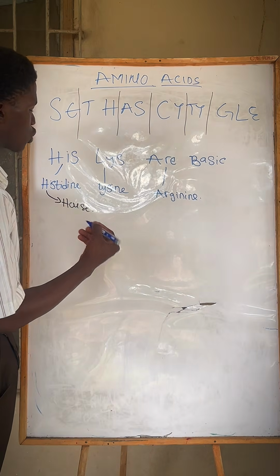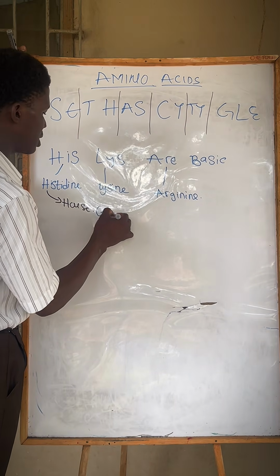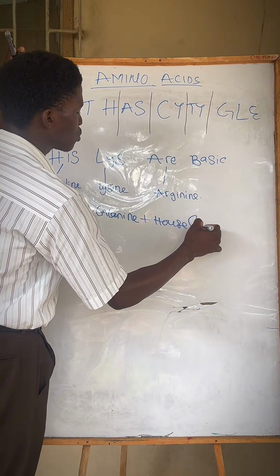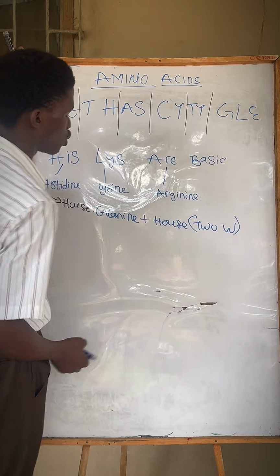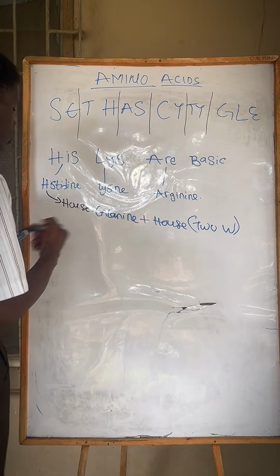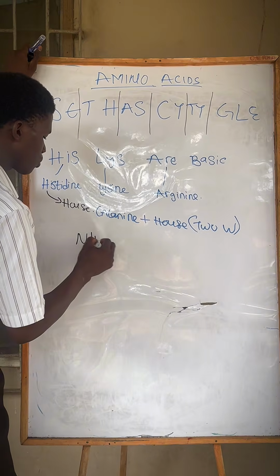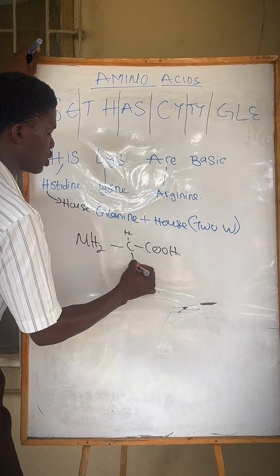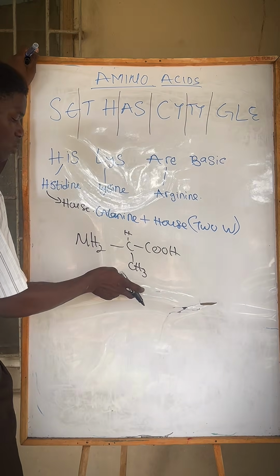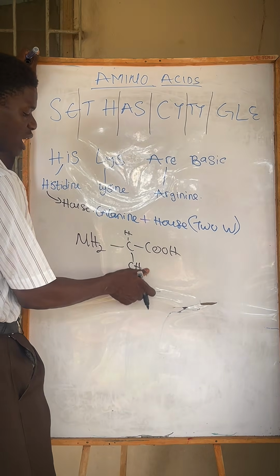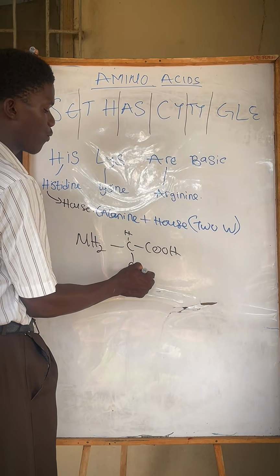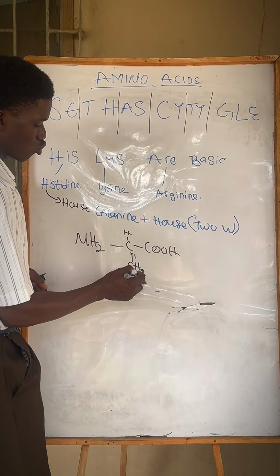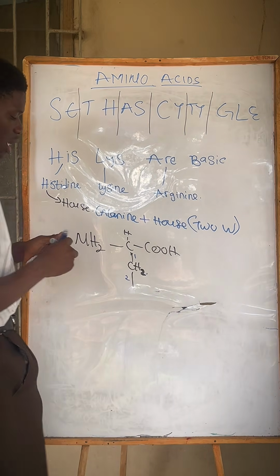So the first thing is the structure of alanine. That is alanine plus house. In your house, you have 2 windows, which is 2 N. So how do we draw the structure? We say NH2, CH, so alanine is CH3. But because I have to add something down, which is the house, I need to remove this CH3 and replace it with CH2, so that the number of bonds around my carbon will be completed. So I have 1, 2, 3, 4 from hydrogen. I hope you understand that.